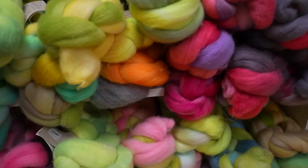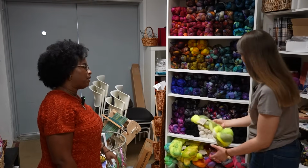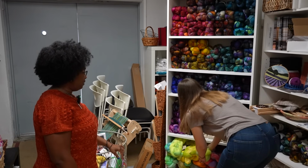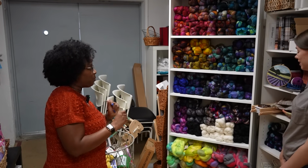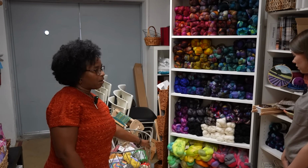It is pretty. I don't spin. Do you spin? I don't spin. One day I'm going to learn to spin. Yes. That's my next thing. I think I would like to try spinning just for the experience, but I like my yarn ready to go.